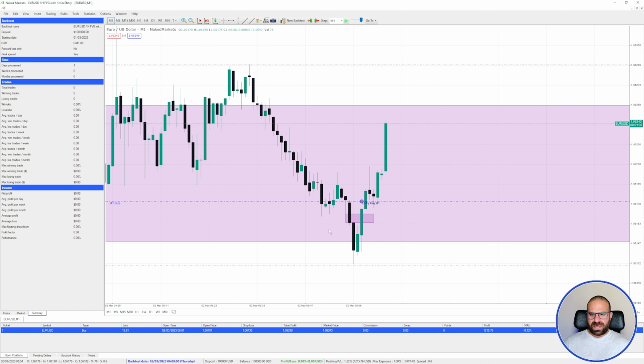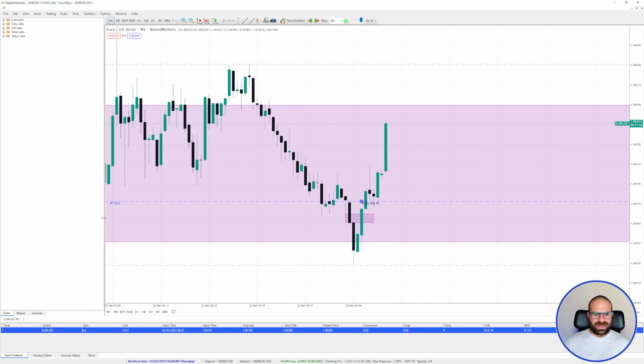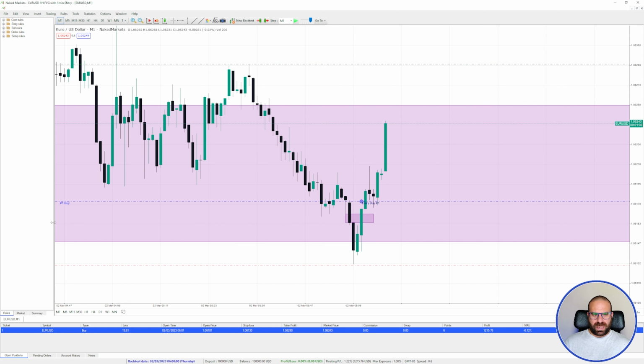Okay, so yeah, guys, if I go to the deposit right here, you see that I chose 100k and not 10k that I was imagining. That's why I saw all of this profit and I was like, what is going on? But everything is fine. We have won 1.22% or $1,215 right here.